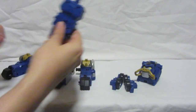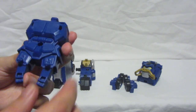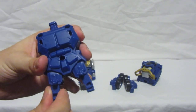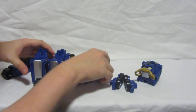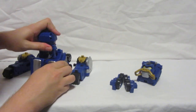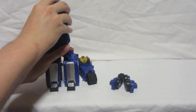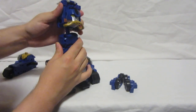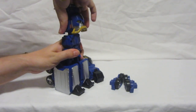So this piece, which was at the bottom, is going to become the main body of the Gorilla Zord, pretty much. We're going to split the legs a bit apart like that, and connect them into the peg holes here. So there's one leg and two legs. We're going to take the body and connect this piece into this piece. Now you have to do it at a certain angle, because the way they're doing the Zord ports for the Zords this year is very, very weird.